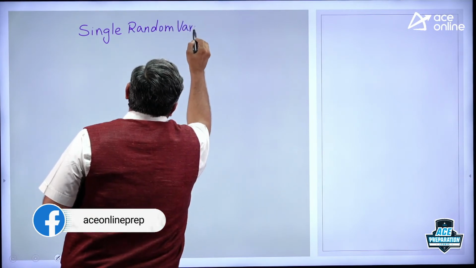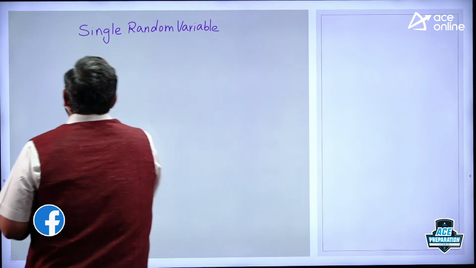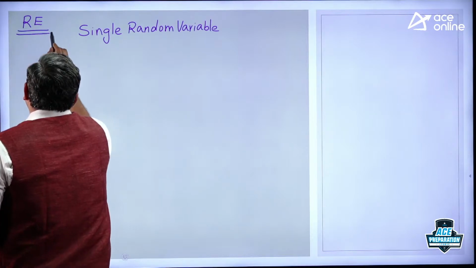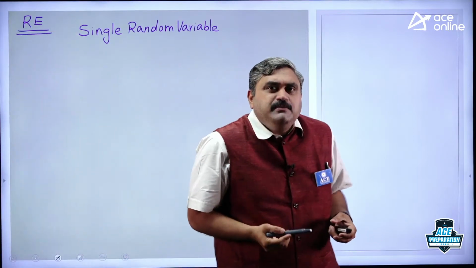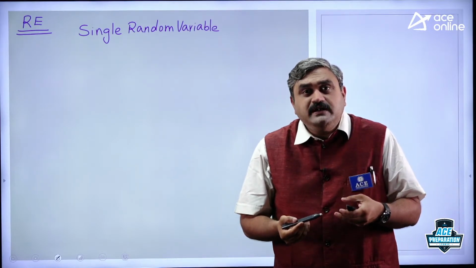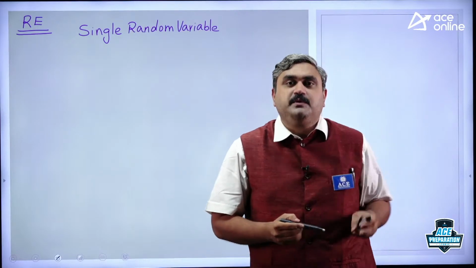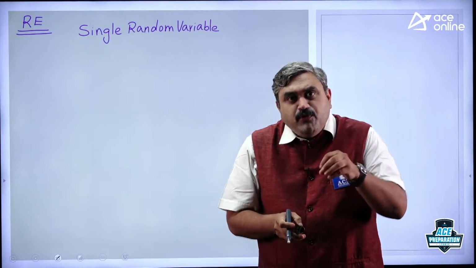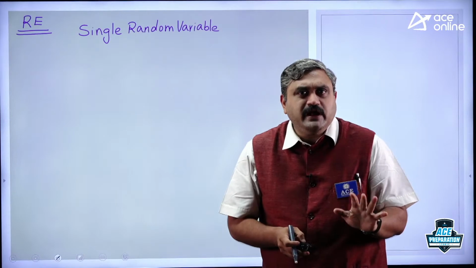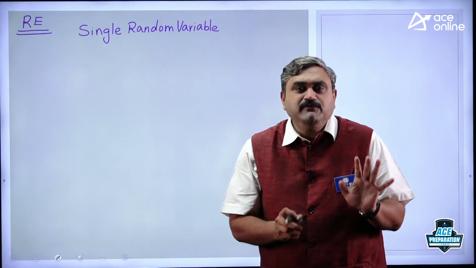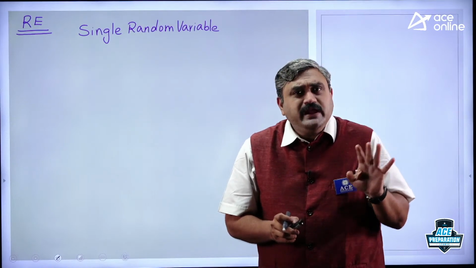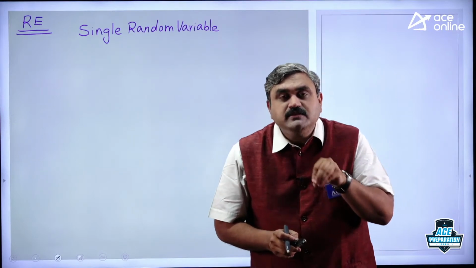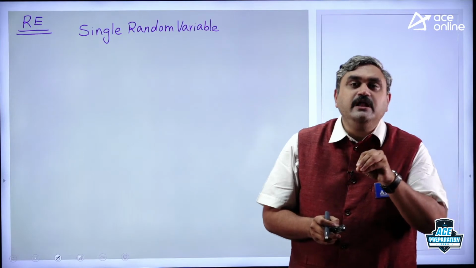It starts with a single random variable. That means you should know what you mean by a random experiment. So what do you mean by a random experiment? An experiment whose result cannot be determined before performing the experiment. The best example is tossing a coin. When you toss a coin, what will happen? Can you tell before tossing a coin every time whether it is head or tail? No one can tell. If you are telling, you are very lucky, that's all. People will tell you that you are the luckiest person in the world. No one can tell with 100% probability, correct or not? So that type of experiment where probabilistic theory comes into the picture is called a random experiment.